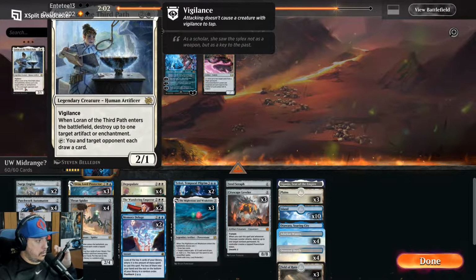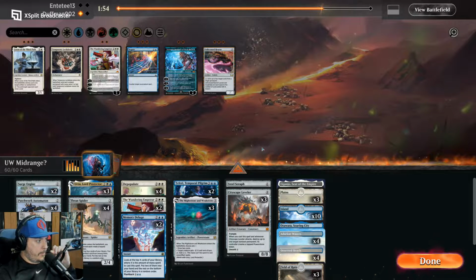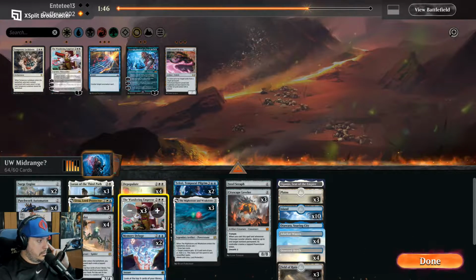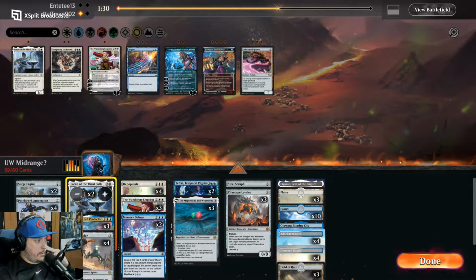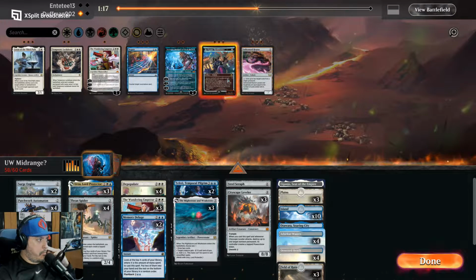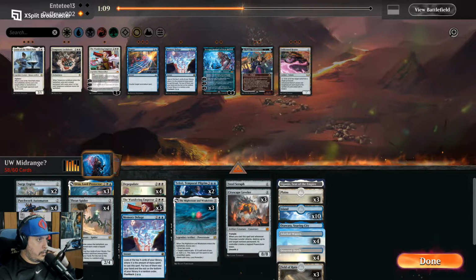Let's see. Let's see here. Don't need negate. I think I want this, and probably this. I'm going to cut down on the bank busters some. They're not really, actually I can just cut them all together. Yeah, actually I probably don't want those at all. And let's try this.